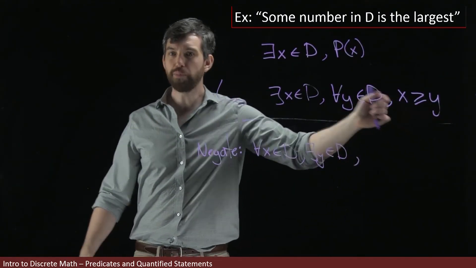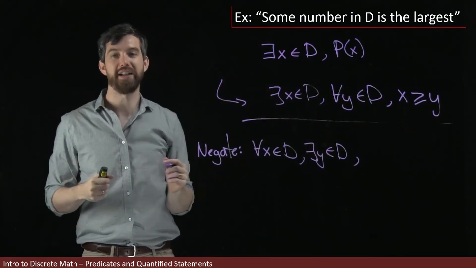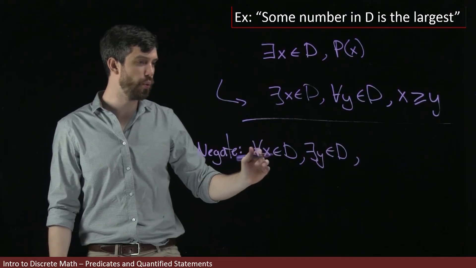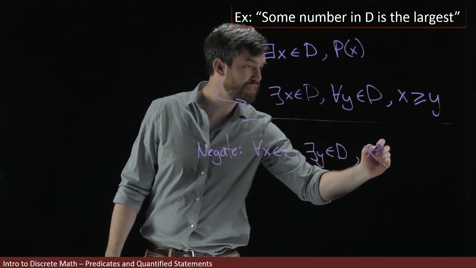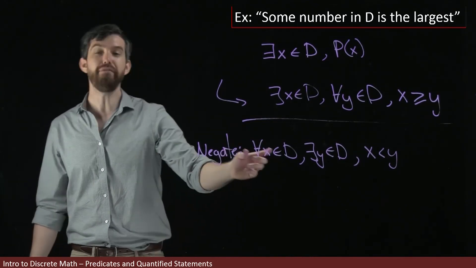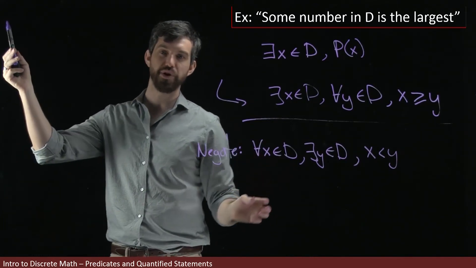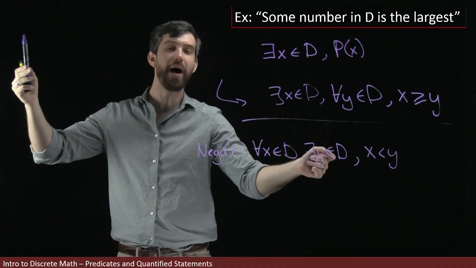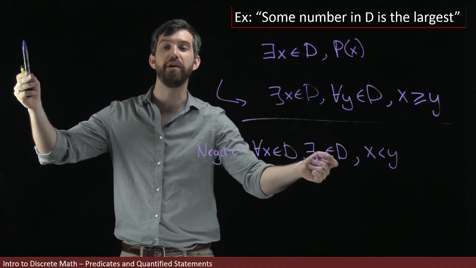Such that this final property is not that. So if it's not that x is greater than or equal to y, it says that x is going to be less than y. Or another way to say it is for every single number x that you can get into your domain, you can find a number or there exists some other number which is bigger than it.